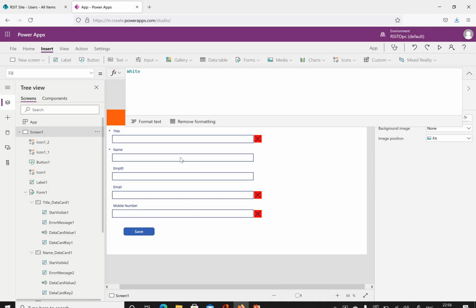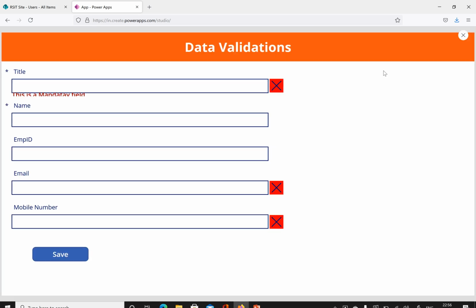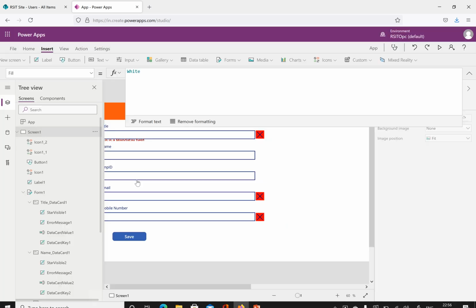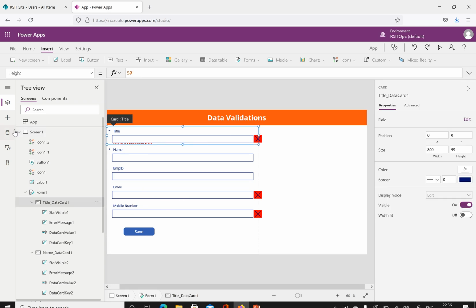So what I'll try to do is, for example, for this error message, I'm just entering "This is a mandatory field." I'm just passing the message. You can see it here, but due to the space it's not showing properly, so we'll correct it.